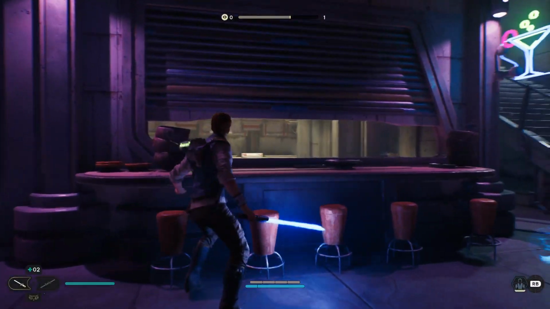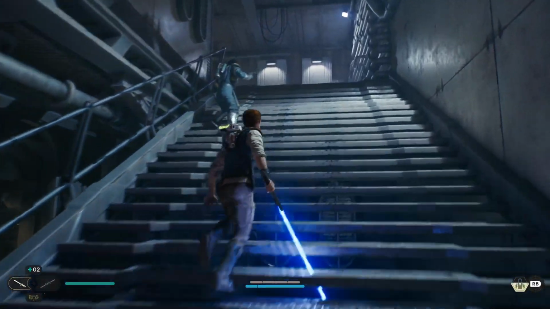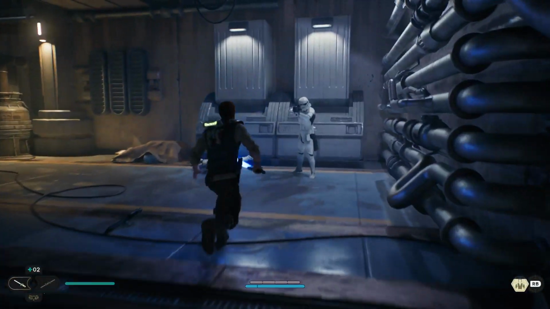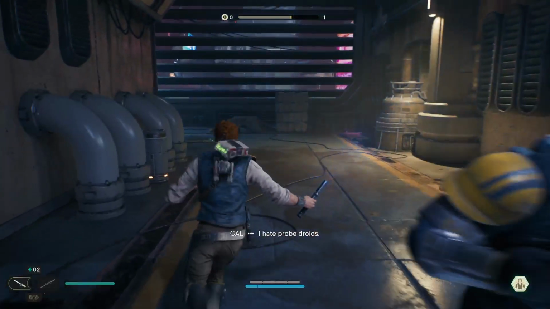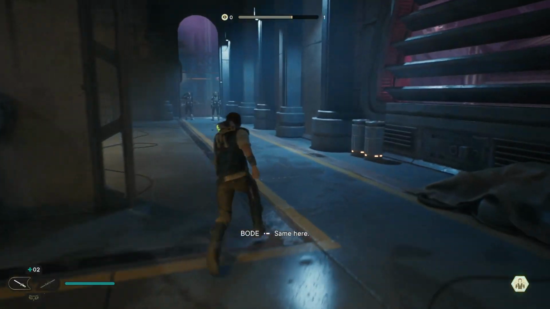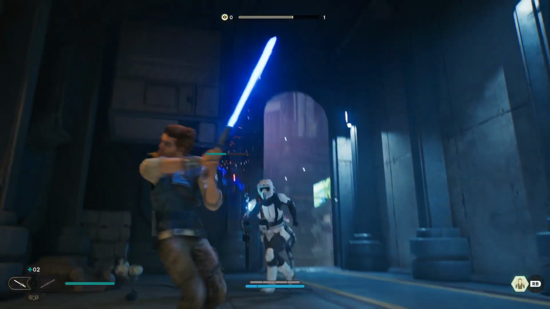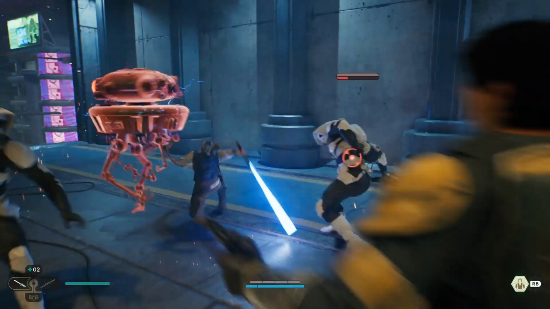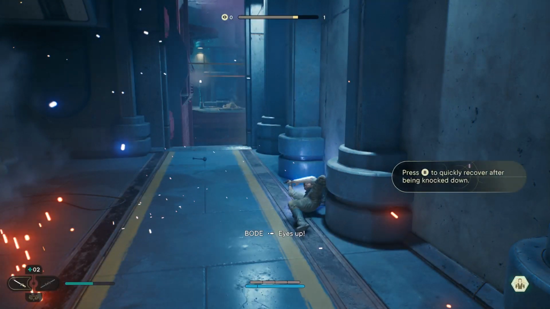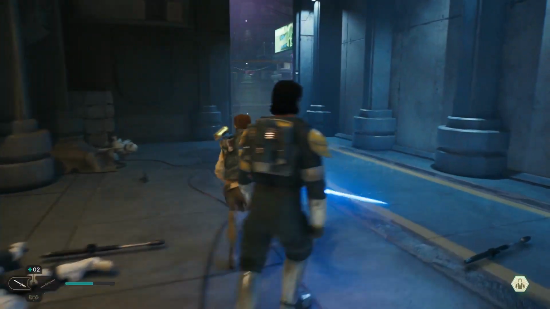Yes, mate. I hope he doesn't die. I'm assuming he doesn't. Did I take his arm off? Enemy closing in. I got it. Here we go. Ow, ow. Oh, I forgot they do that. Press B to quickly auto recover after being knocked down. Go. Enemies down. Yeah, thank you, mate.